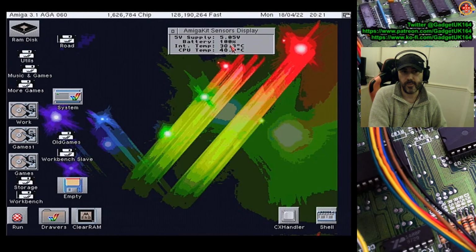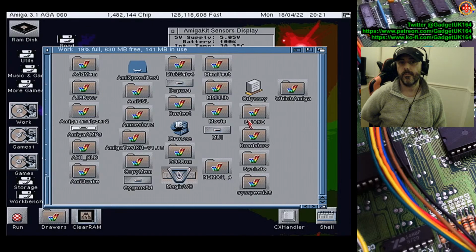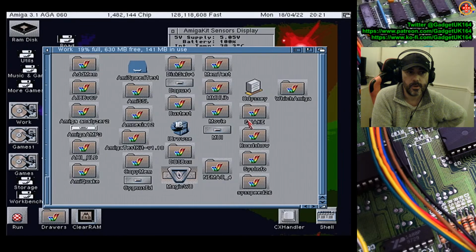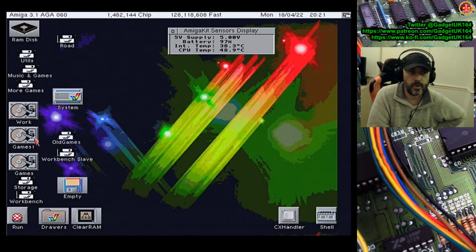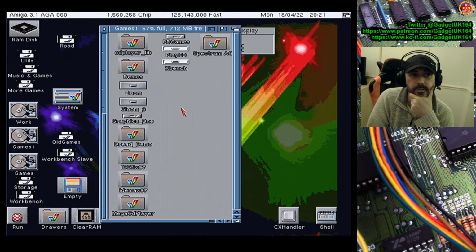Just thinking about it, I had that temperature thing up before, didn't I? It could be that's causing some problems, in terms of crashes, because that just sits there. Can't show you Quake because I need a full 060. I show that on the TF1260 video that's coming up soon. That does run really well. Let's have a look on Games 1. Yeah, the Dread demo's on there. We've seen that though. I think I'm surprised if anyone hasn't.